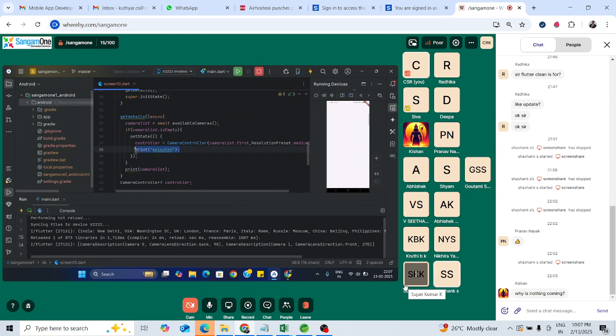But this is executed. Okay, but where is the preview? The preview has not happened. Preview is not coming because the controller is not updating.